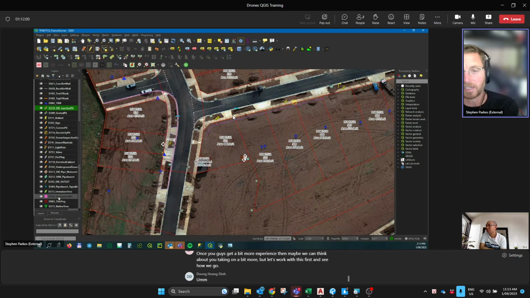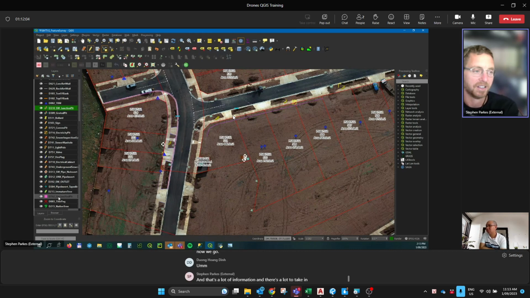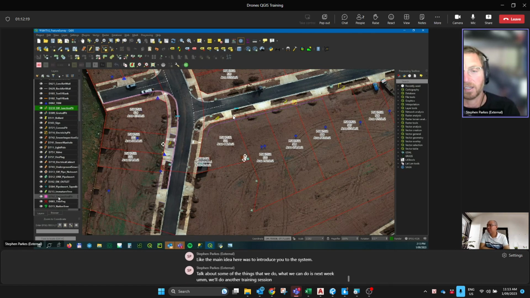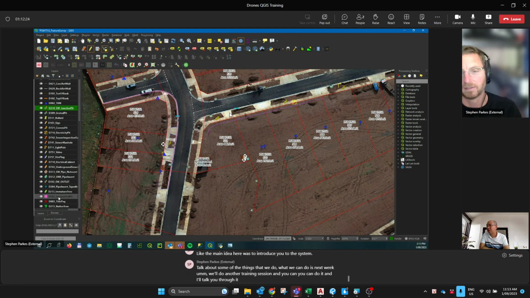I know that's a lot of information and there's a lot to take in. So don't worry about it too much. The main idea here was to introduce you to the system, talk about some of the things that we do. What we can do is next week, we'll do another training session and you can do it and I'll talk you through it.